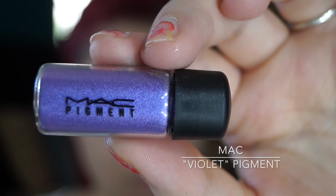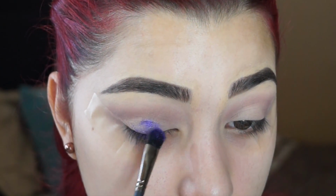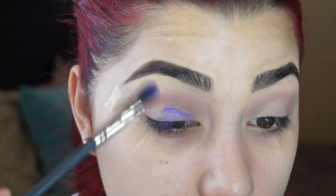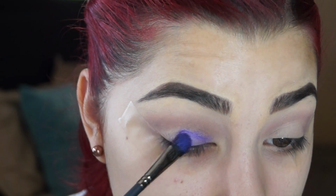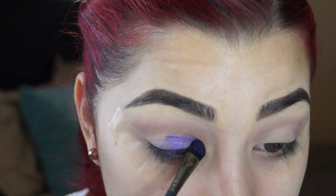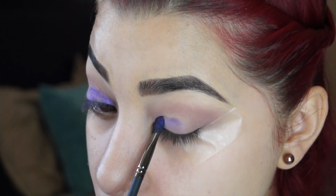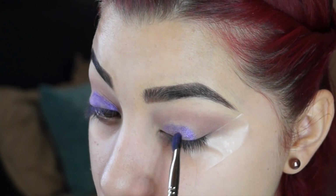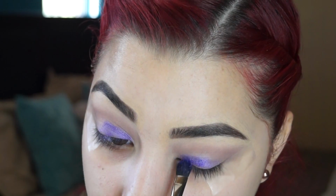Taking some MAC pigment in the color Violet, I'm going to be wetting my brush with some Fix Plus and then pat this onto your eye. I started off by swiping it on, and I didn't like the results I was getting, so I started patting it on, and I saw a big difference. So you definitely want to pat on this pigment. And the brush that I'm using is a flat shader brush. It's a Revolution BX80.